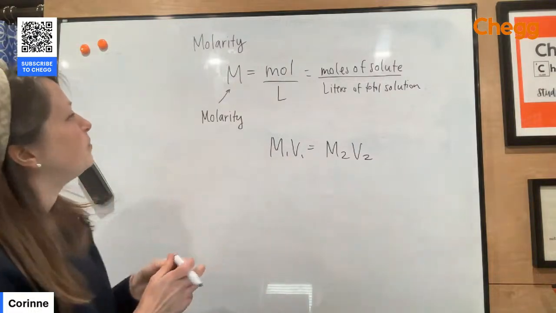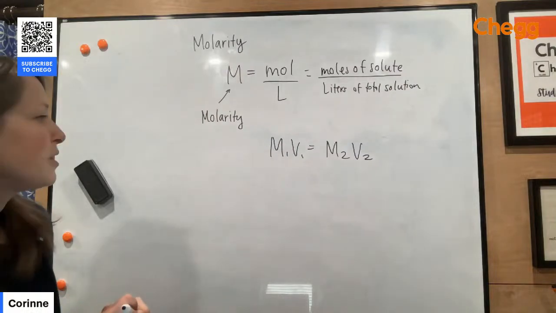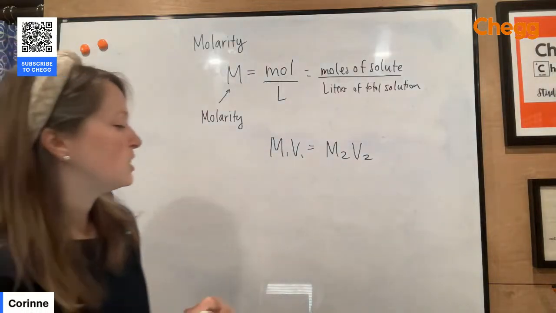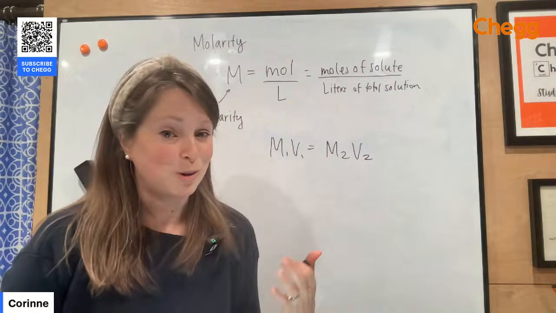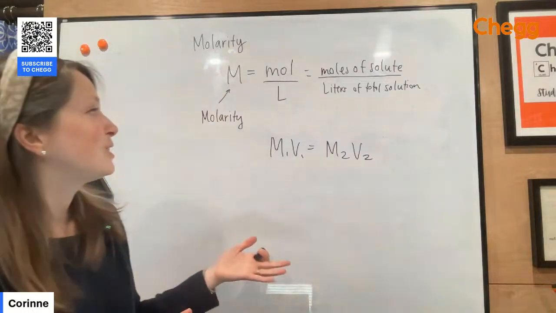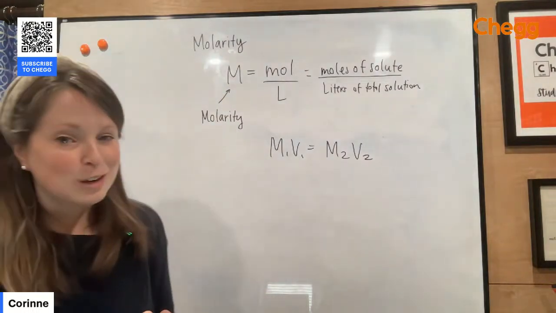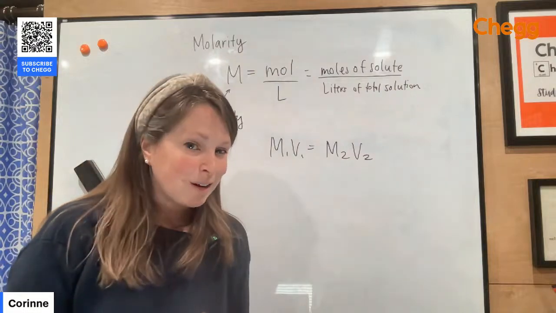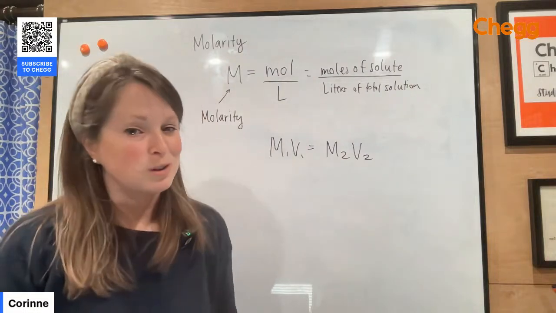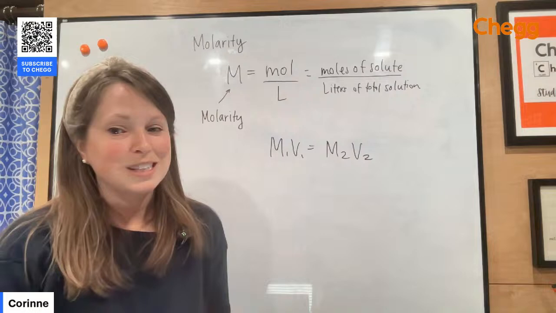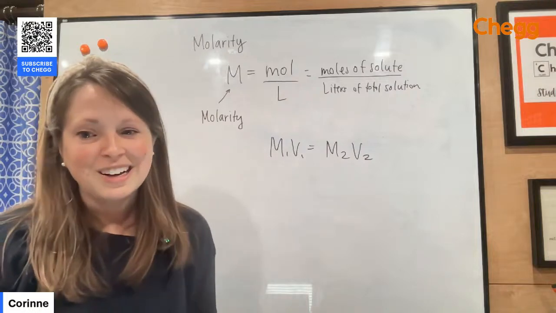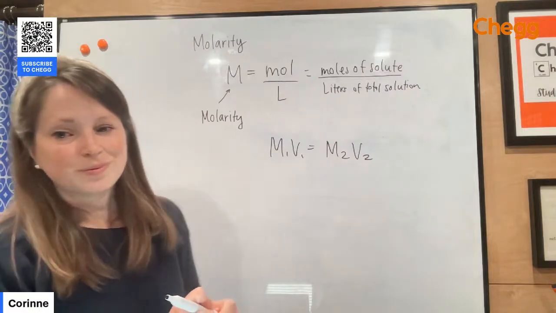When you're doing concentrations, there are also other types of concentrations that you'll have to figure out, right? Like molality. With molality, we're still looking at moles of solute, but instead we're looking per kilograms of solvent. So there's mole fraction, all of those, and that's what makes this kind of tricky, right? Just trying to figure that out. All right.